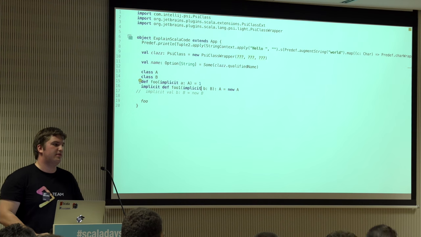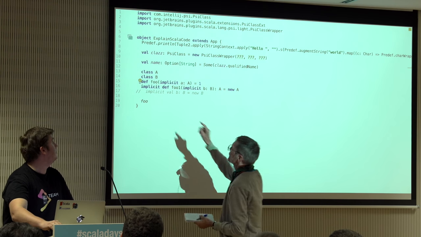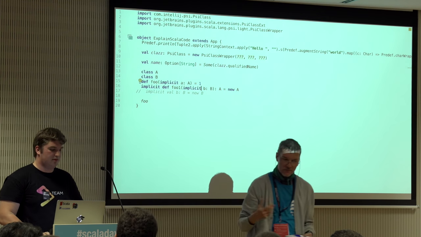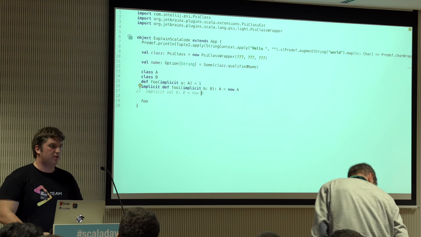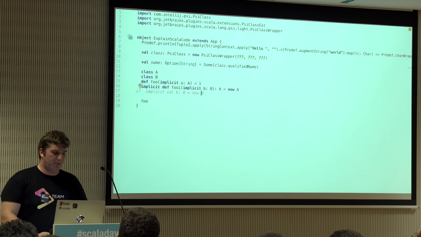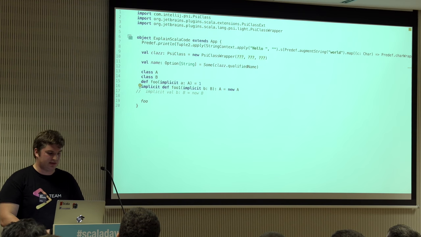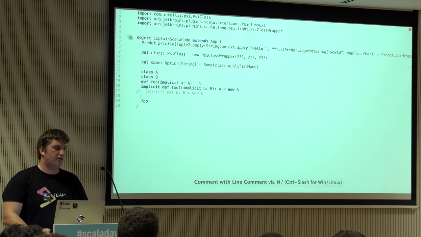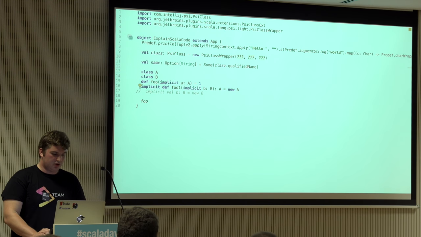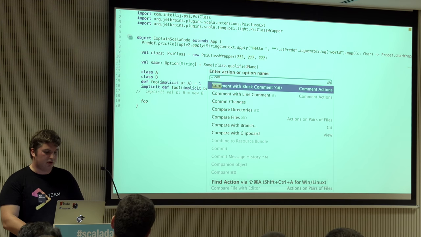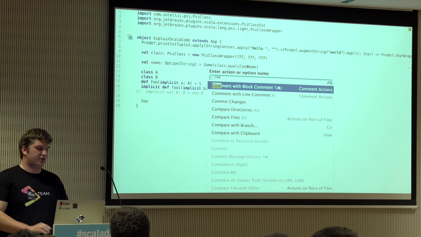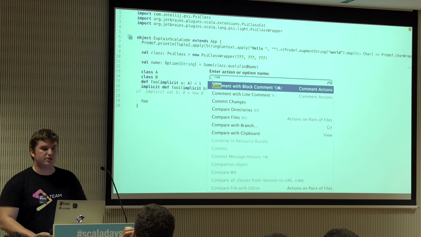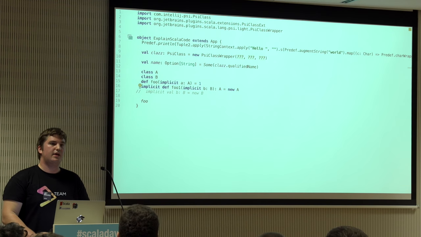Yeah, I have one, because when coming from Eclipse to IntelliJ, I could use Control Shift slash in order to make this comment, but I could not undo it in IntelliJ. Is there a possibility? In IntelliJ, the same shortcut will undo that. So you can use Command slash to uncomment and Command slash to comment. You can take a look in go to action, just go here and see comment with line comment or block comment, so anything. Any other questions?